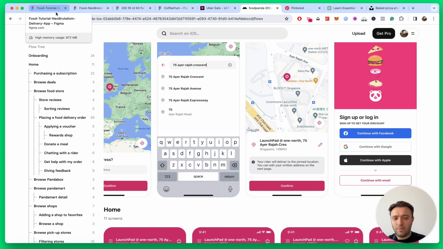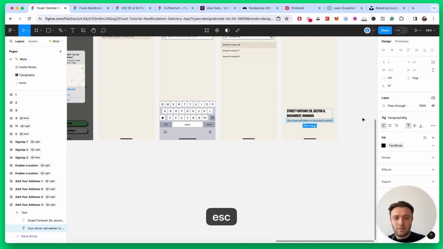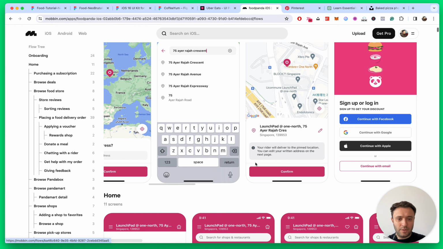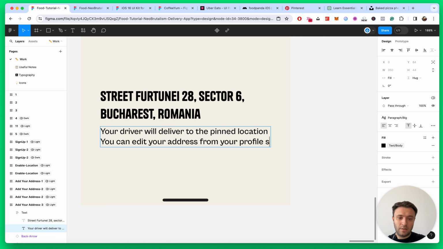Okay, your driver will deliver to the pin location, your location. Okay, let's see what else they've got. You can edit your address from your profile section.